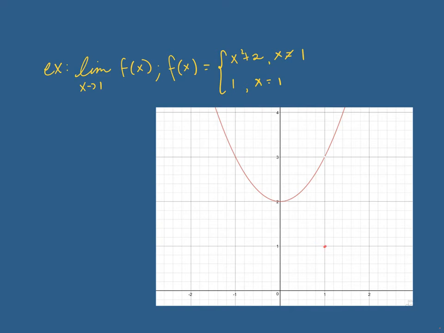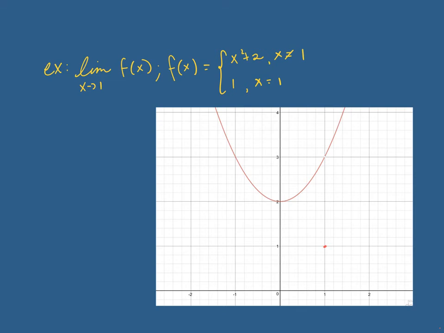Instead, it's down here at this point, 1. Now, at first glance, you might say, well, there is no limit because the cars don't crash because there's a hole in the graph. But that would be incorrect, okay? Think of a pothole. Does a pothole stop your cars from crashing? The answer is no. Your car is still going to run into that pothole, right? Presumably hoping that pothole is not super huge.